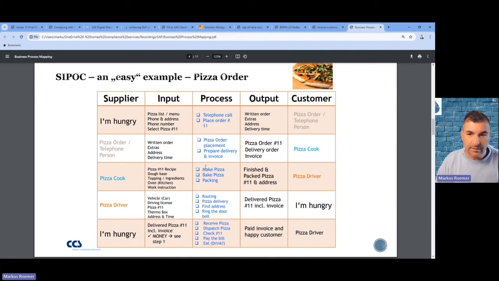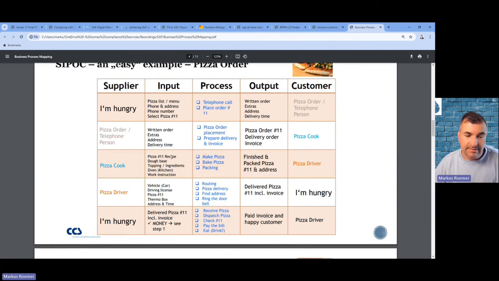And then sometimes people say, it's an easy process. I take my telephone, I call them, and they bring the pizza. If you look here into the details, we do not have the time today to go into details of SIPOC, but if you see something like this, great. Yeah, then you see exactly how that could work. In details, SIPOC is very powerful, really cool.